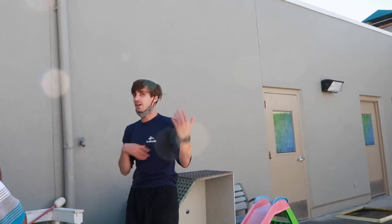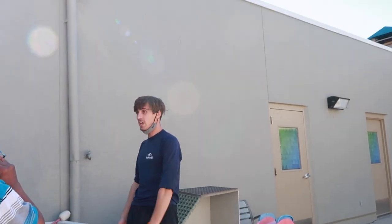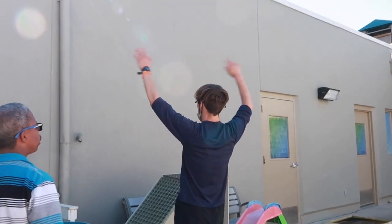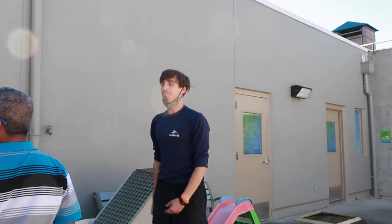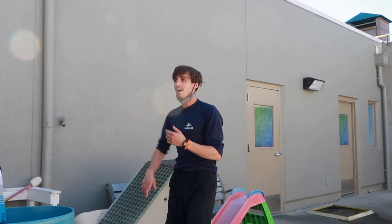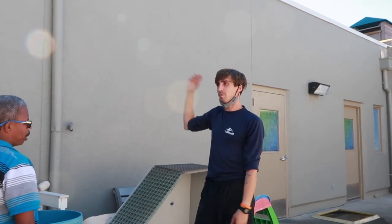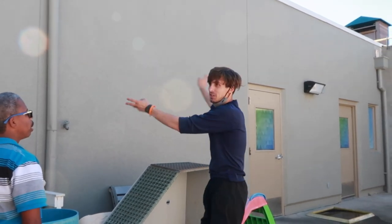Right? Access to all the different areas we would need to care for our animals back here. So I'll just kind of go over what everything is. This building right here is our human building. I use that term lightly. We have our showers, our bathrooms, our laundry room, everything, office, things like that for record keeping. All of that's going to be in here.